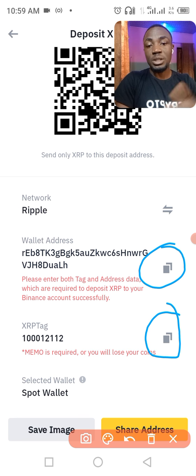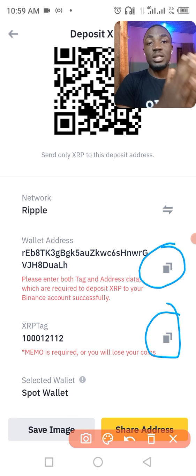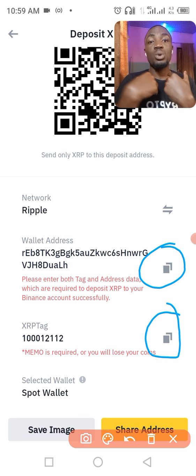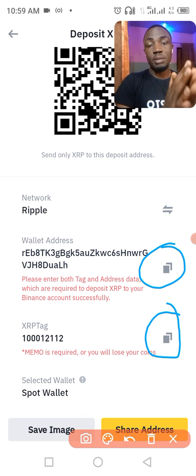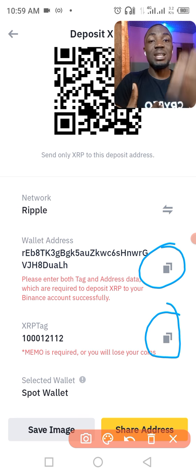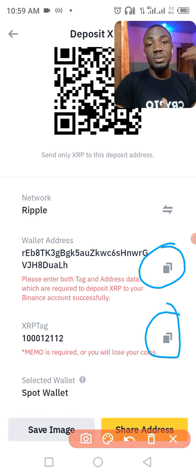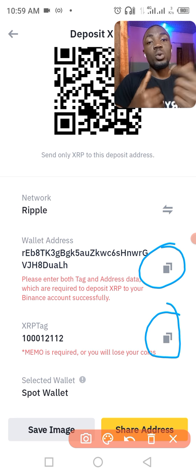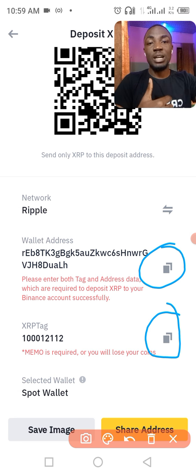Once you've sent this to the person and you're certain that you've sent it, all you need to do is relax and expect your cryptocurrency to land in your wallet. Now let's assume that you're the person that wants to send the cryptocurrency. Remember, in this instance we were the one receiving, which is why we sent our wallet address to the person sending to us. Now I want you to imagine a situation where you are the one that wants to send the cryptocurrency out.